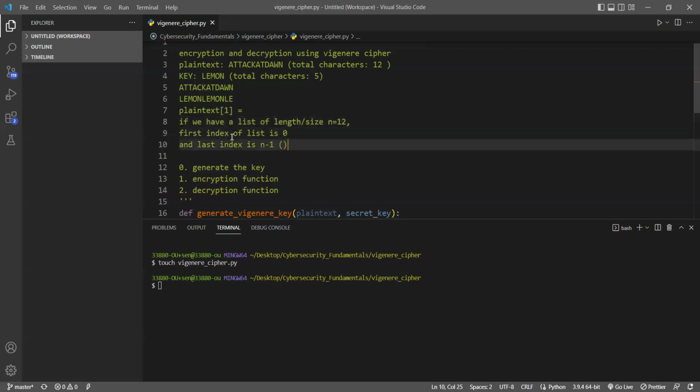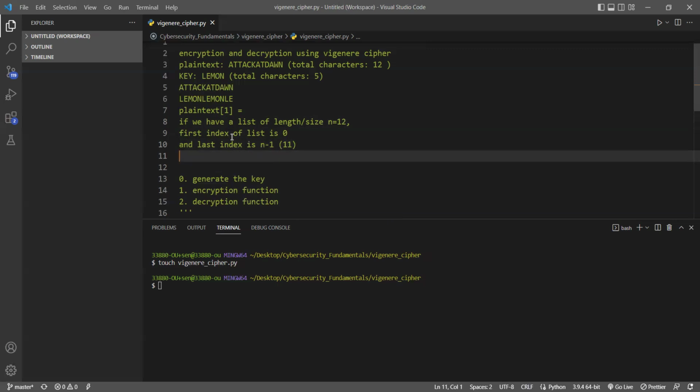So this gives us the value of 11. Anytime we want to go over, or the technical word is traverse, the list, it means we are going from the first to the last index, one index at a time.